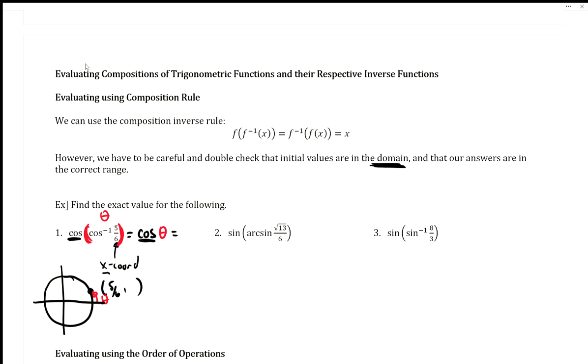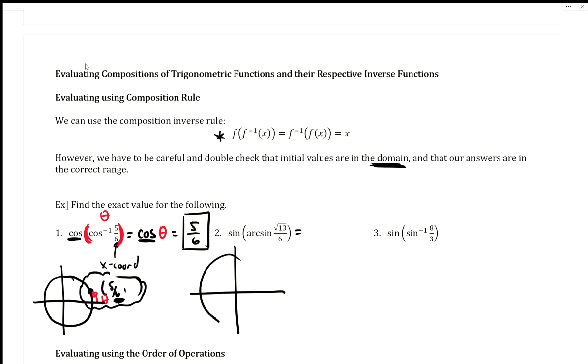Then we can use our picture one more time and say, well, there's the angle that's in red, which gives us the x coordinate of 5/6. So it's just going a roundabout way and stating, well, that must be the 5/6. In this case, this follows this rule exactly. The cosine and the cosine inverse just cancel each other out. We're left with just that 5/6. I would still sketch these out no matter what because they're pretty fast. If you sketch it, you should be able to find any tricks that there might be trying to hide.